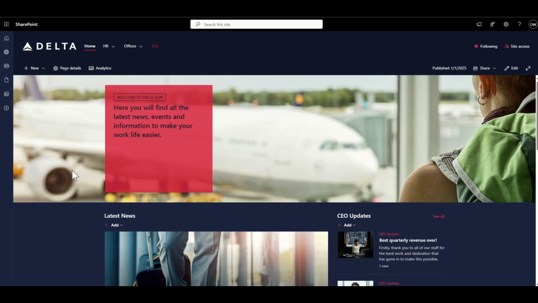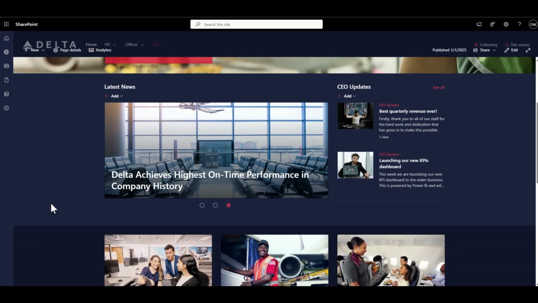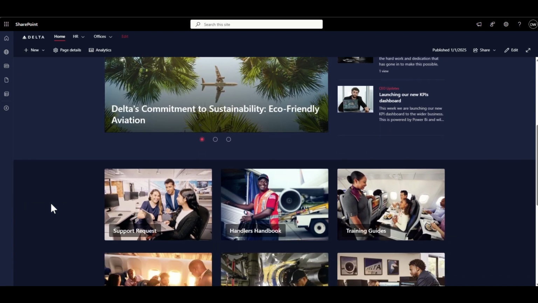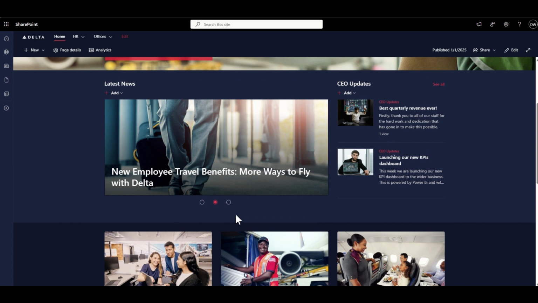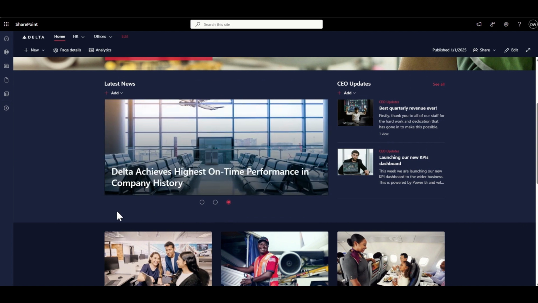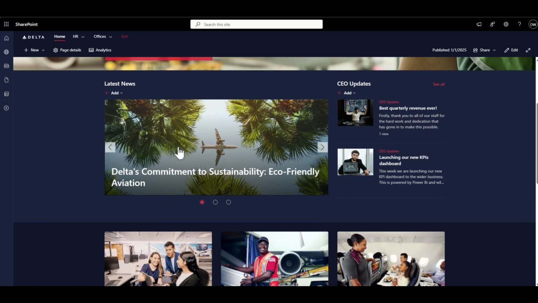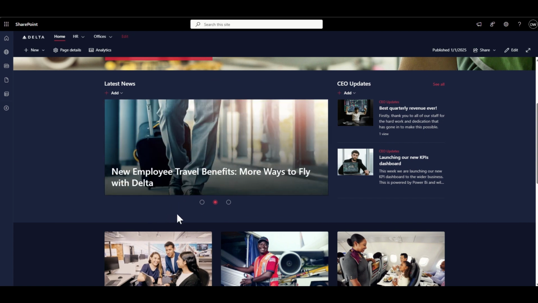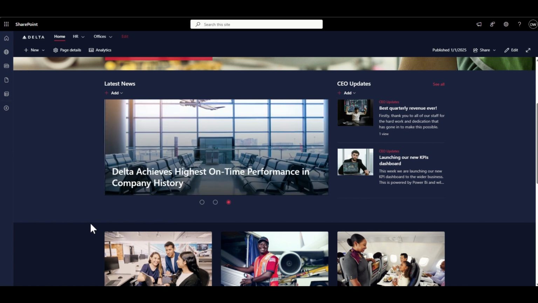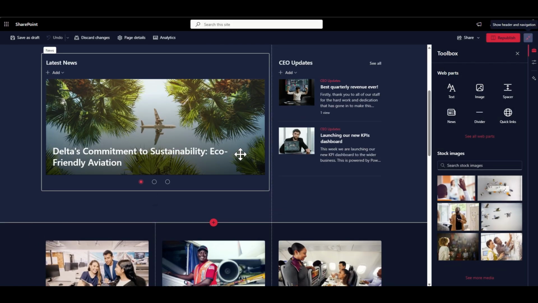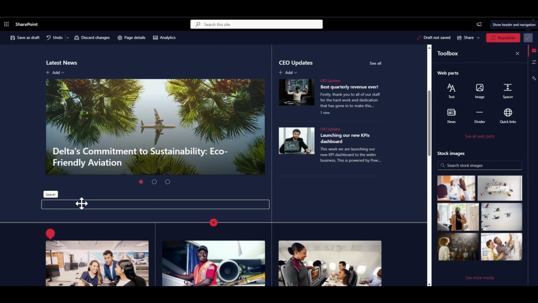Now, you might not have even noticed when I was scrolling down this page before, but there is a spacer web part on here. Can you tell where it is? Well, actually, it's here. You can't actually see it because all it's doing is providing a bit of space. But the default spacing between where this section ended and this next section started was too close in my opinion, so I chose to add a spacer. So if I go into edit mode, you'll see what I mean. So here is the spacer web part.